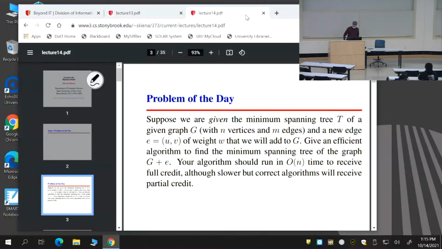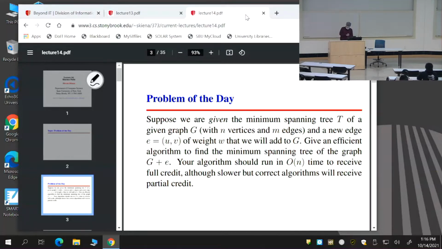Okay, let's get started. We're in the world of graph algorithms. Any questions about homework or graph algorithms or anything that people want to start with first? Logistical things, anything like that.